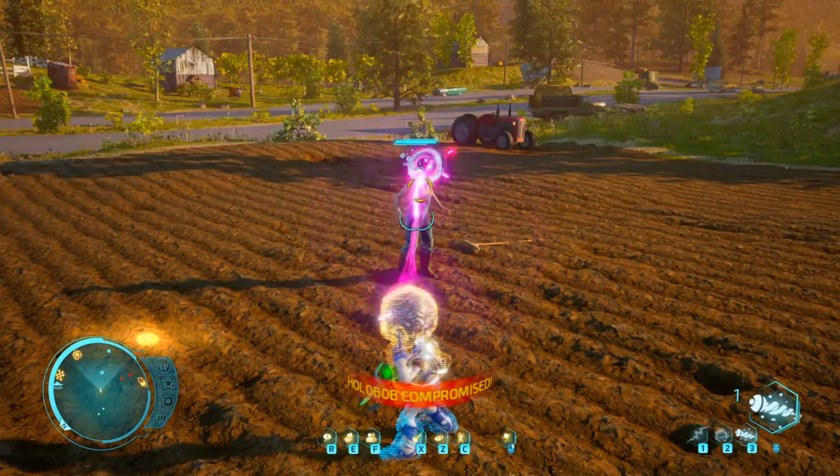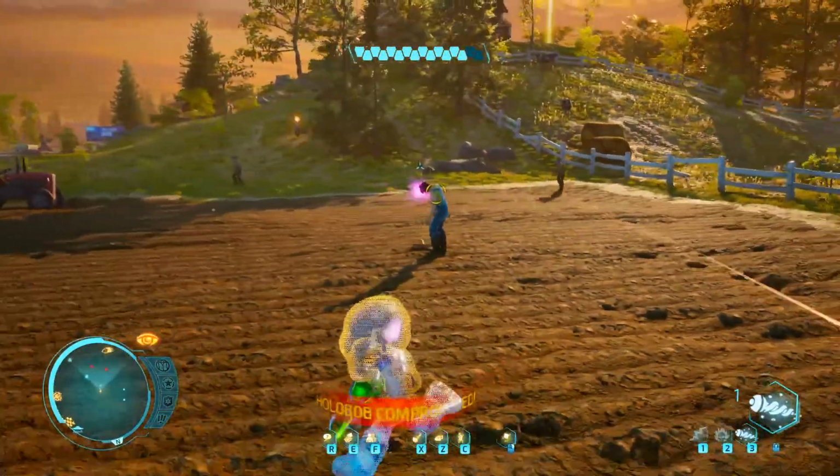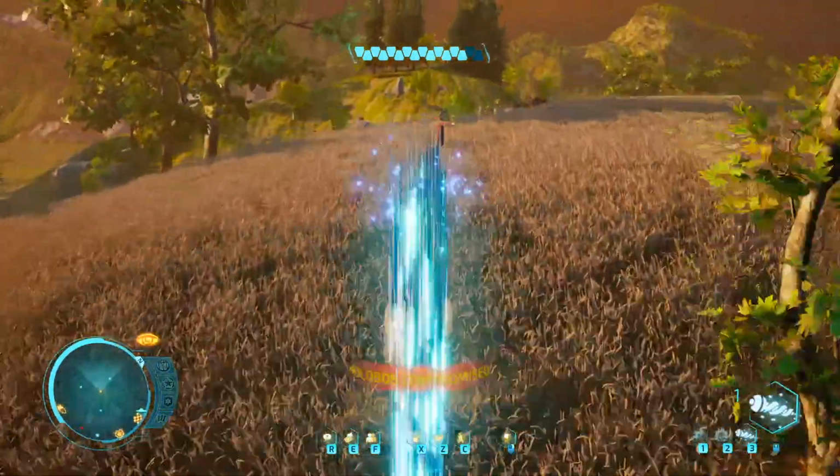Martha, come quick. There's a giant space band. That's the follow command. They become a mindless minion. If they have guns, they'll fight for you. Let's call it there.